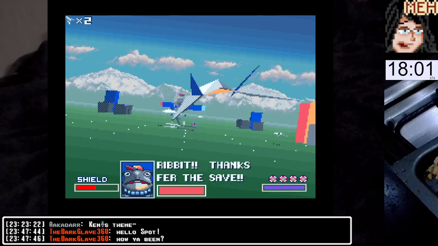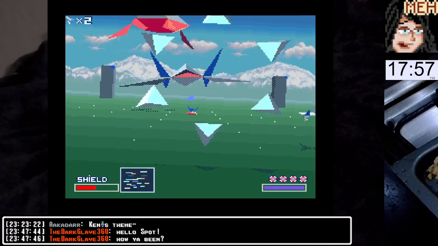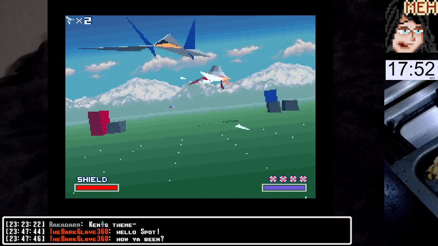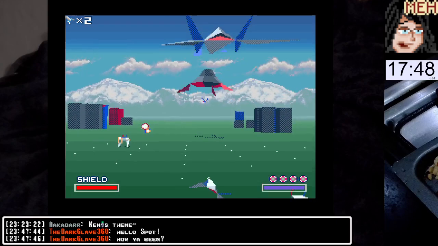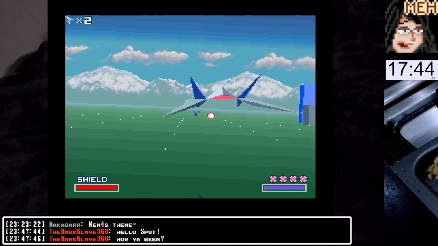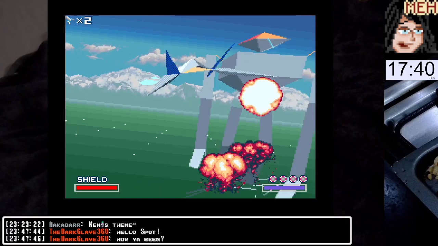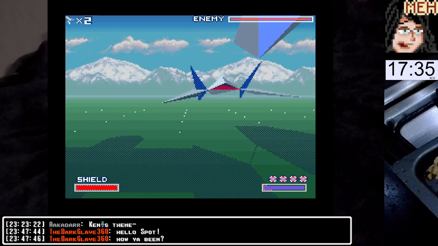Oh, there you go. I'll help you out, Fog. If only you could do something like that for me, or maybe replenish my shield. Oh, I did get a shield replenishment. I wonder if that showed up as a direct consequence of doing the same there or not. Oh shit. Oh boy, what do we got? Incoming enemy.